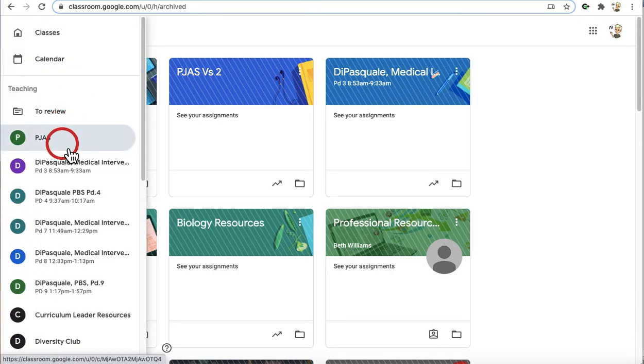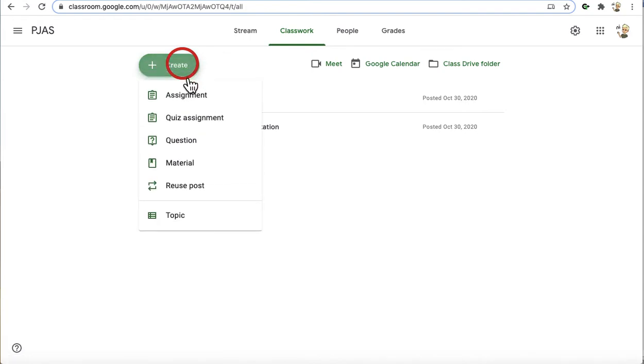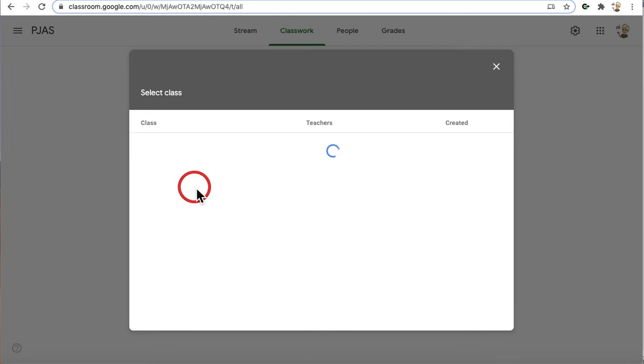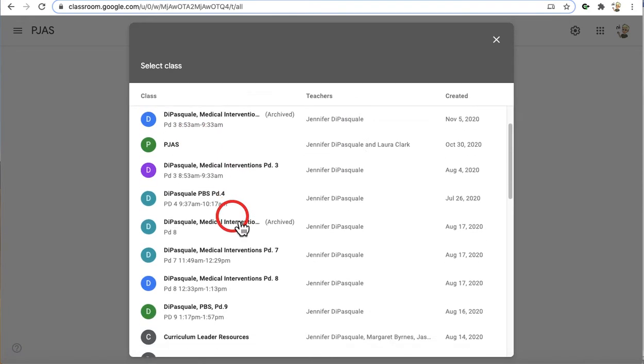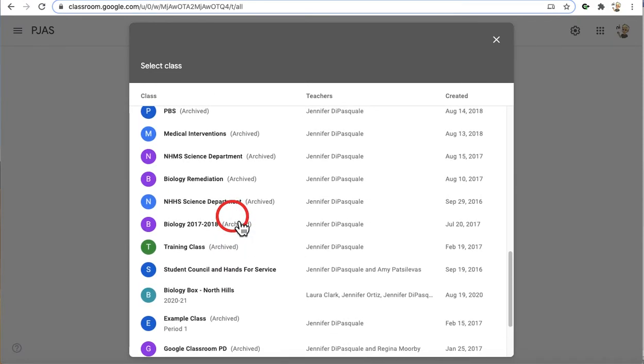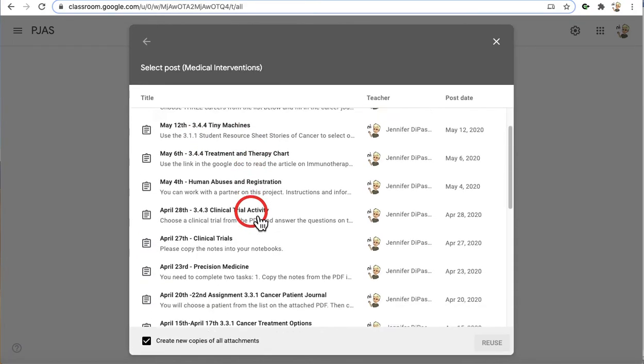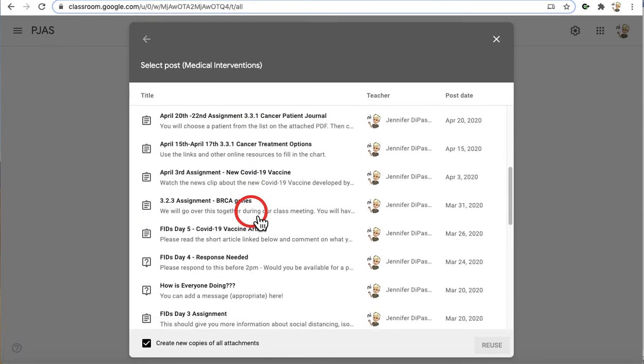Now, if I want to pull an assignment, for example, from an old course that's been archived, I would go to reuse a post, and all of my classes are here, including my archived classes. And you'll notice they say archived next to the name, in parentheses. So if I wanted to pull an assignment, here's all my assignments from my old course.